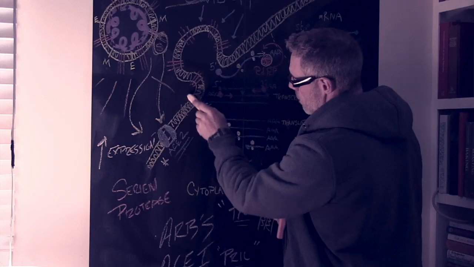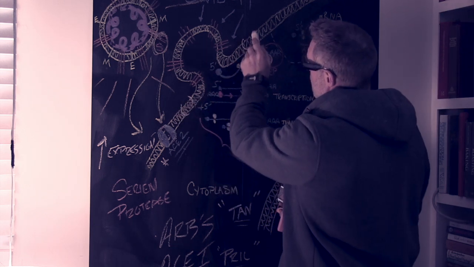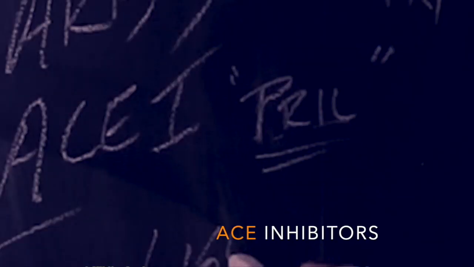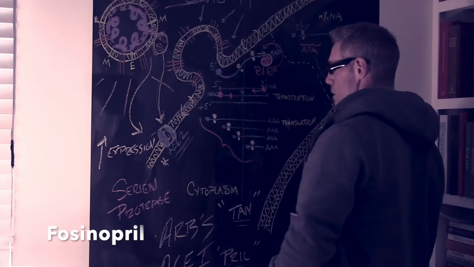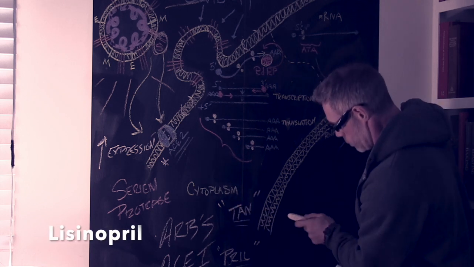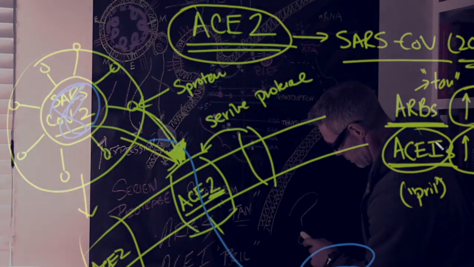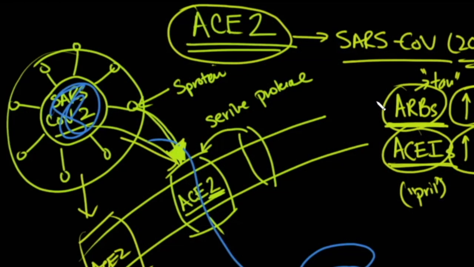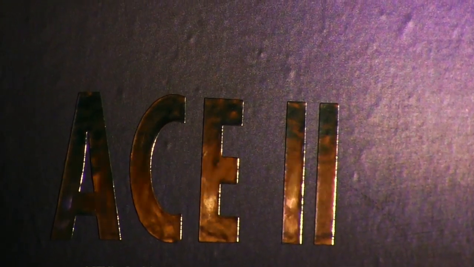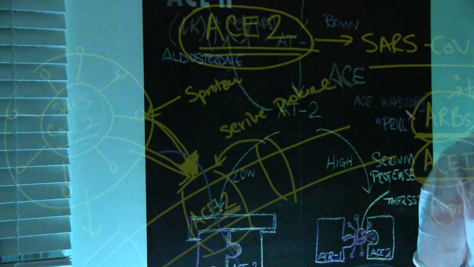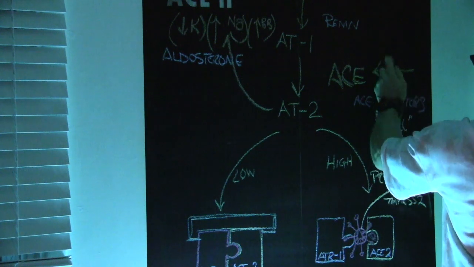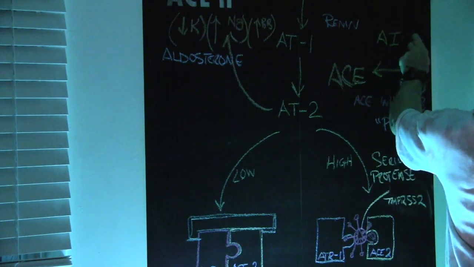So if it's true that they could increase ACE2 levels, it seems like it would be common sense that if you have more ACE2 receptors on the surface of your cell, now you've got more entry points for the virus to infect your cell. ACE inhibitors typically end in pril, so captopril and enalapril, and the list goes on. Those can also potentially increase your ACE2 receptors. And so what do we do with patients who are on ARBs and ACE inhibitors? Well, it seems as though people who have a history of hypertension have a higher mortality. And so this has led to a number of articles and a lot of social media talking about, well, should we get off of our medications that we're taking for high blood pressure?